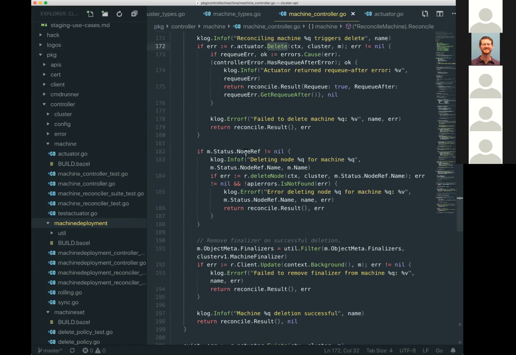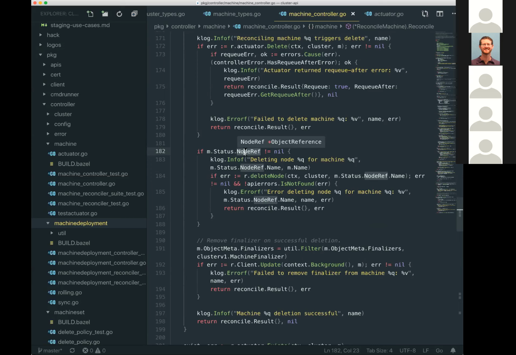One other thing important to talk about is NodeRef. One of the things that we have talked about is that a machine will become a Kubernetes node in any case. And the machine status actually has a NodeRef, which is a reference to a node that might or might not live in the same cluster.